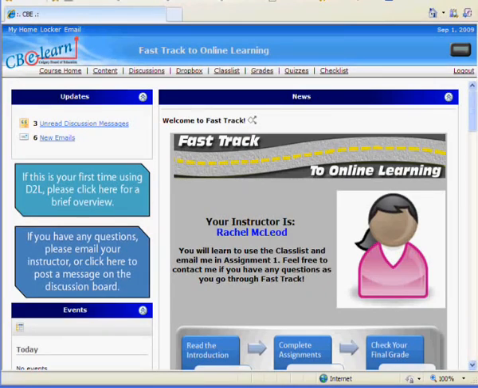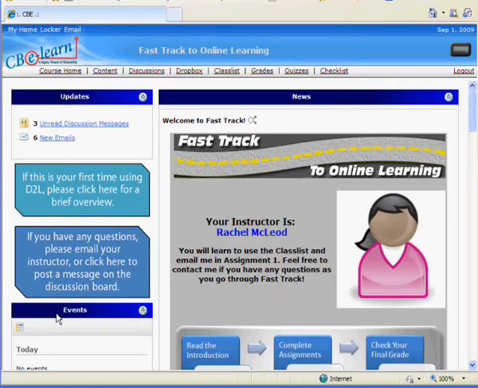Every link you click on and every page you go to has the same navigation bar at the top of the page, so you need to become familiar with these different tools. Like with many websites, when you're looking for information, you want to look across the top navigation bar as well as on the side. On this page, you can see that there's updates on the side, information about your discussions, your email, some help buttons, and information on important upcoming events.